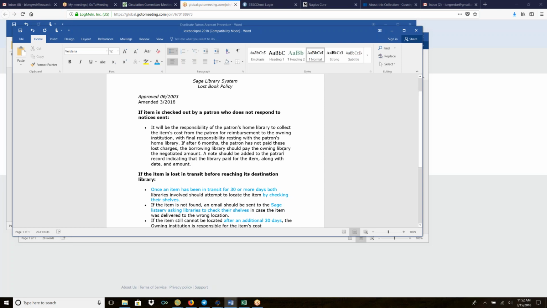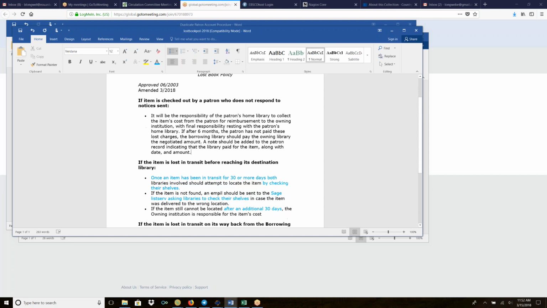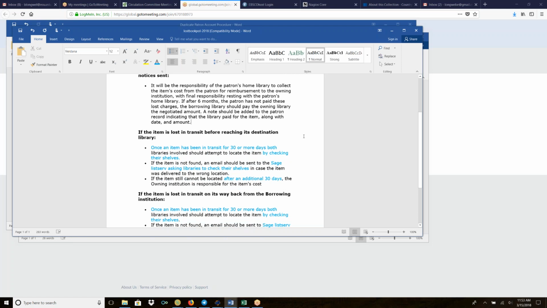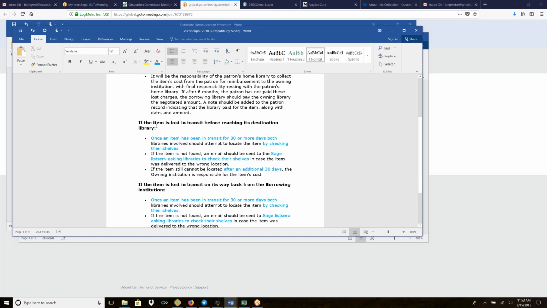Okay. So I think that covers this first section, which is basically dealing with a checkout that's gone on too long and needs to be dealt with as far as lost charges go. If the item is lost in transit before reaching its destination library, what we've done is the owning institution is responsible for the cost if it never gets found.